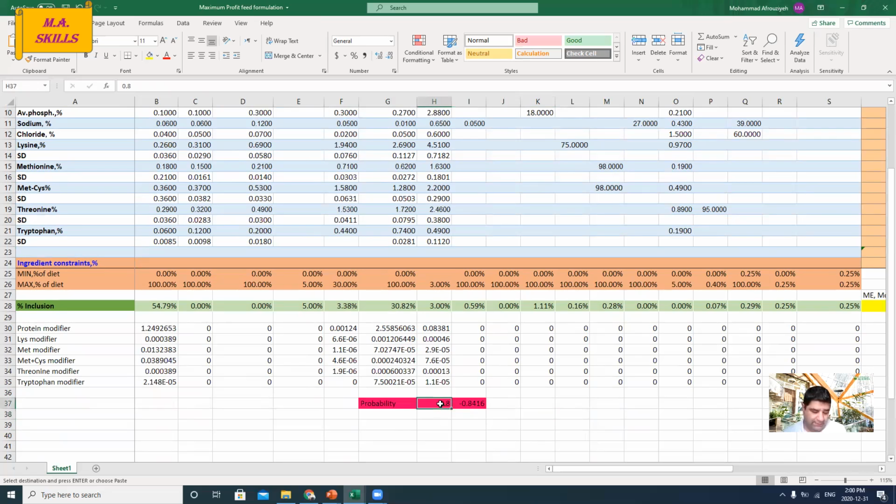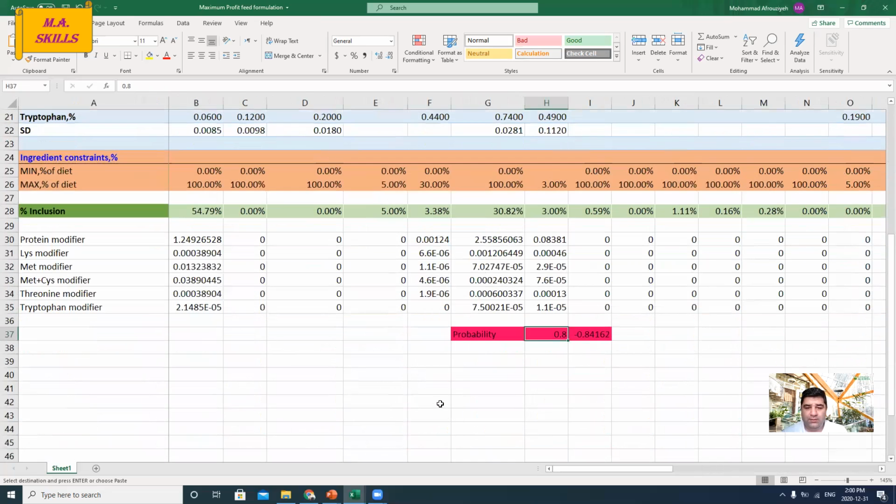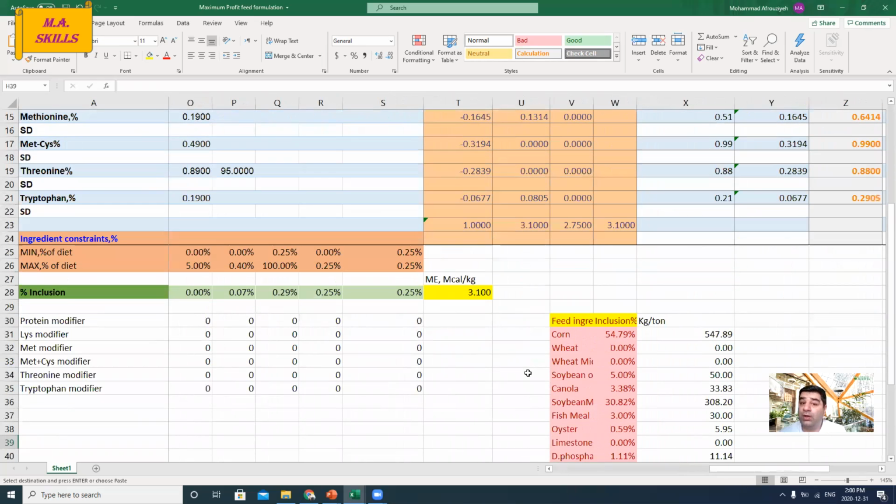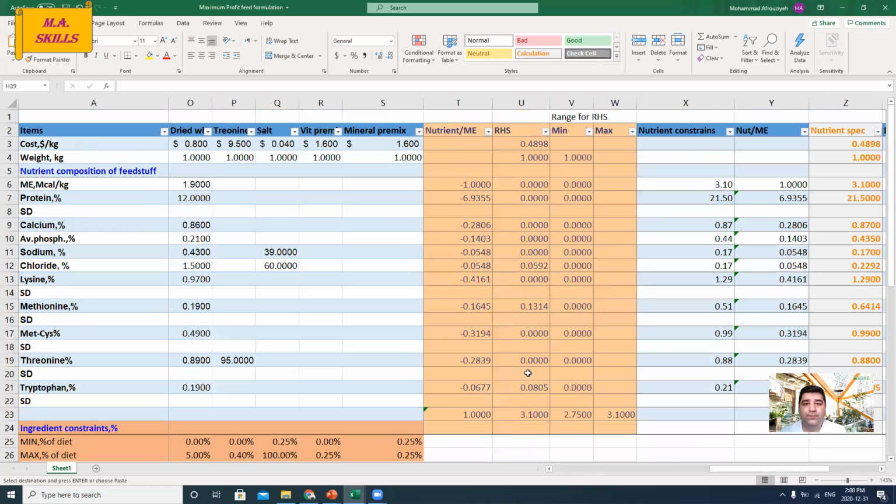Okay, as you can see, we talked about that in stochastic fit formulation. Here is probability level, and here is minus norm sinv of cell H37. It means that the probability level. So now we have added stochastic models in maximum profit spreadsheet.